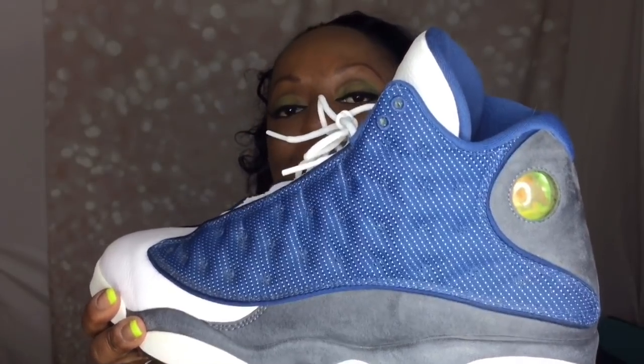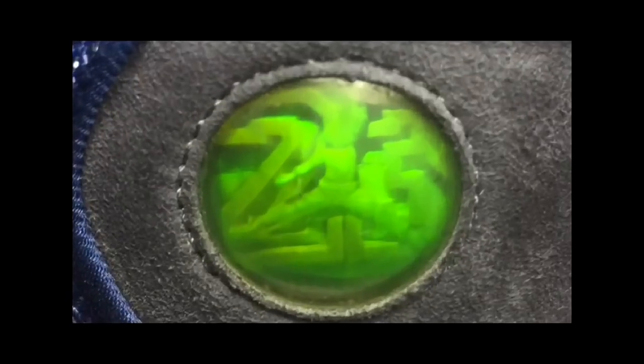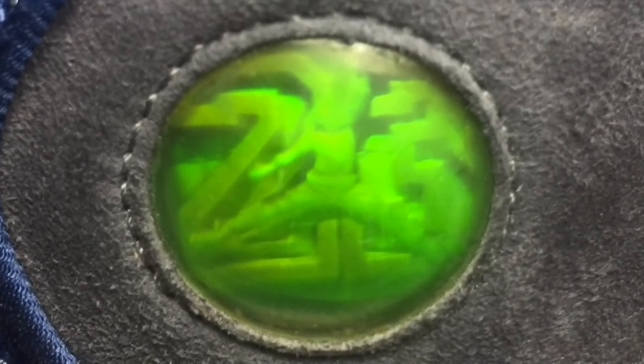It has Michael Jordan jumping with the 23 behind it. They look like a jeans material. I don't even know what to call the gray on the bottom, it is suede. Even down here is suede. How do they put suede on the bottom? Well, I know for a fact my baby ain't wearing this in no sun, definitely no rain. I don't even know if he can wear it on a cloud. Like I always say, he's only gonna wear this on a cloudy day. He ain't gotta worry about the sun cracking the leather. He ain't gotta worry about the rain messing up the suede.